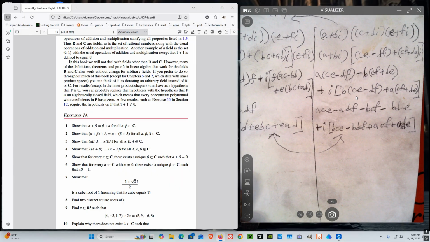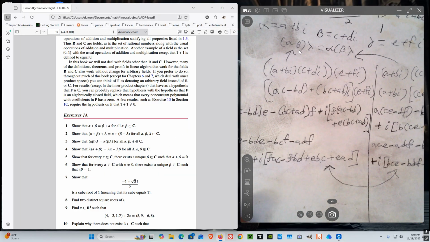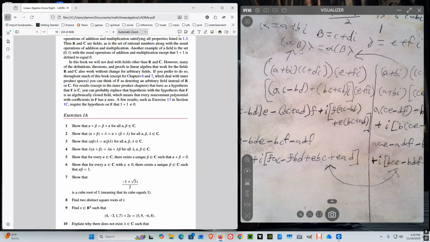It's easier than unraveling the multiplications was to do the multiplication on this side instead of figure out how to rewrite this as a complex number and rewrite it as the right multiplication over here. So that was the trick for figuring this out. And then you would just follow it one way. If you have any questions, so that's problem number 3, showing the associative property under multiplication for complex numbers.